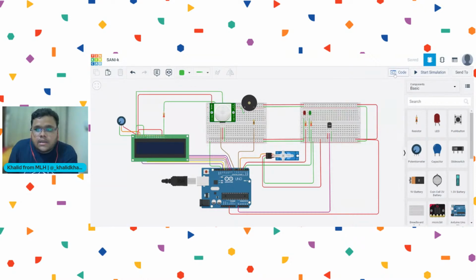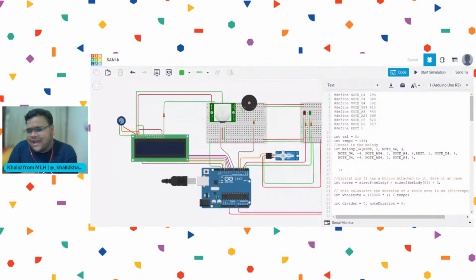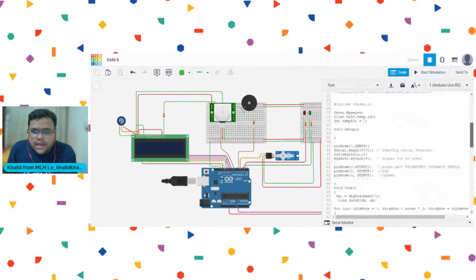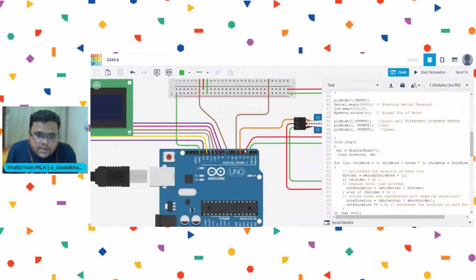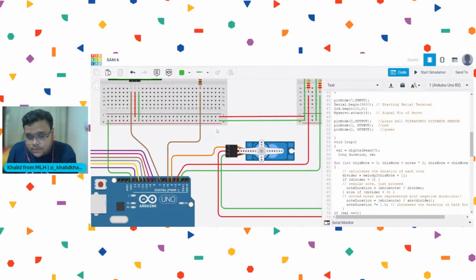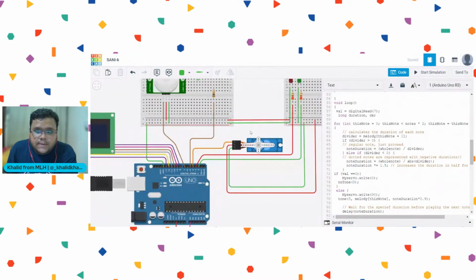If you go to the code, we have defined notes over here. Note that we haven't coded all the sound you are hearing. We just copied it from open source software, the Harry Potter tone. And we have initialized the value of the temperature at 0. There are different things we have done. If you see the pin mode 5, 3, and 2, they are connected to the piezoelectric sensor, the temperature module, and the servo motor. So we have initialized it. Then we're going to have the digital read 7.